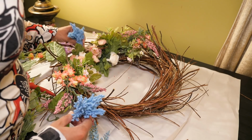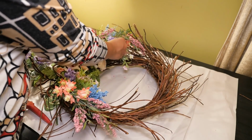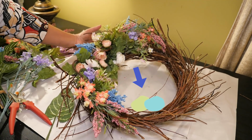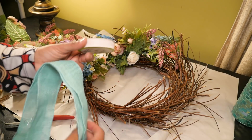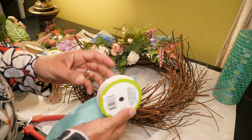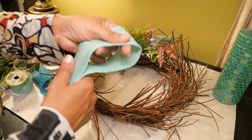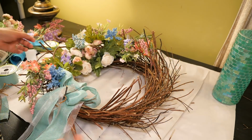Next, I'm going to add a little pastel blue and a few of these lavender flowers from Dollar Tree. Now that looks perfect. It's very spring-like and perfect for Easter. And if you like, you could add a couple Easter eggs right here at the bottom. But since I want this to stay up until summer, I'm going to leave the Easter eggs off and keep it just springy. I'm going to just add a bow at the bottom, and I'm using a light pastel blue and a sheer pink ribbon. I'm tying a double bow, and I'm going to attach it to the bottom of the wreath with a piece of wire.